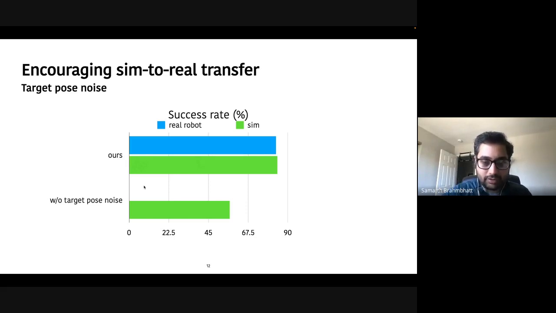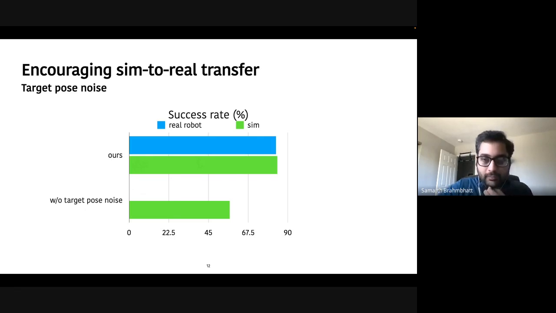But what I'm trying to show here is that if we do not do this randomization, then of course it performs well in simulation, but it totally doesn't transfer to the real robot, right? Because the real world is going to be noisy.